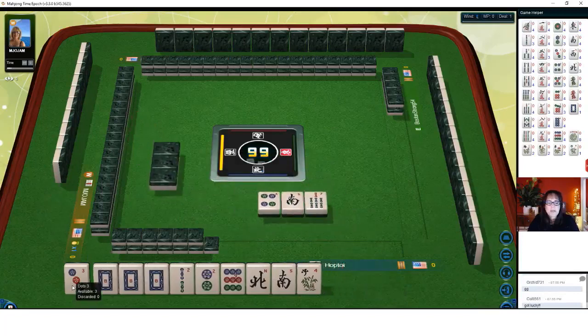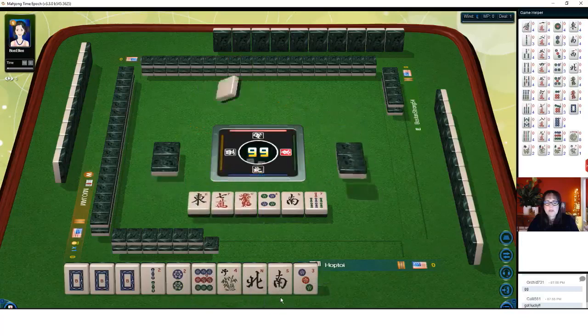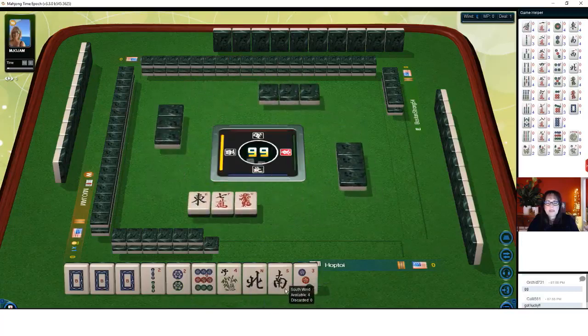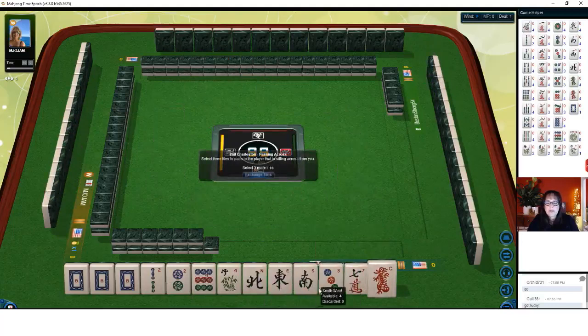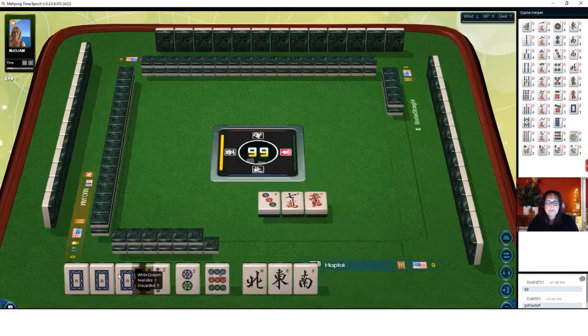We got the 2 dot back. We'll get rid of the winds and the 3. We'll hold year tiles. And here's an east now. Okay, we have 3 tiles to pass, so we can still play the concealed news hand, maybe. We're in between.